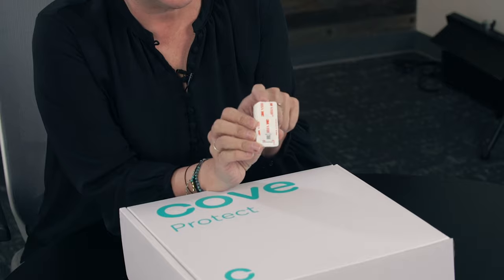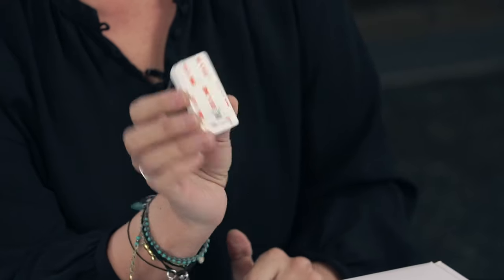A really important thing to keep in mind is that most DIY systems use Wi-Fi or cellular coverage to connect to the monitoring center. Landlines are usually not even an option for a system that just comes to you in a box. So if you don't have strong coverage where you are, make sure you're picking the right system before you click buy. One cool thing about DIY systems is peel-and-stick installation — all your equipment comes with a pre-installed adhesive, so you just peel it off and stick it where you need protection.